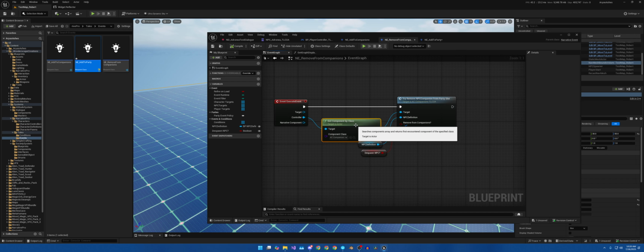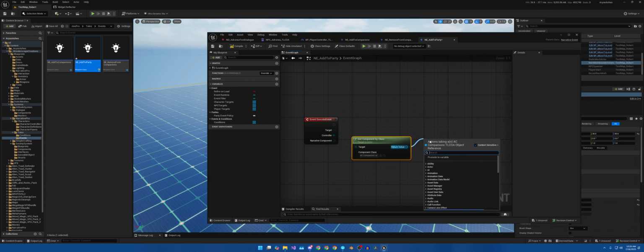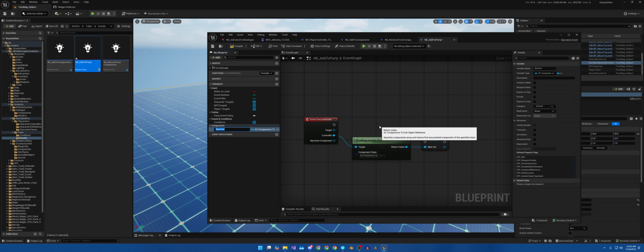we will want this component again. This time we're going to promote it to a variable and call it companion comp.